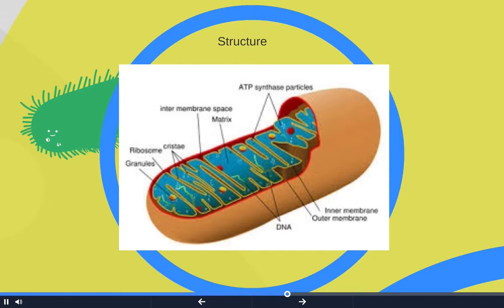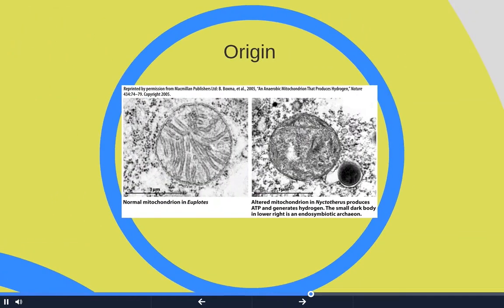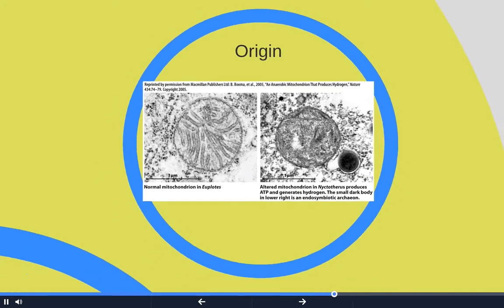Mitochondria harness energy from chemical compounds like sugars and convert it into ATP, which is why there is a saying that mitochondria serves as the universal energy currency of the cell. ATP is able to drive the many chemical reactions in the cell. Mitochondria originated as endosymbiotic bacteria. The endosymbiotic hypothesis for the origin of mitochondria and chloroplasts suggests that mitochondria are descended from specialized bacteria that somehow survived endocytosis by another species of prokaryote or some other cell type and became incorporated into the cytoplasm.